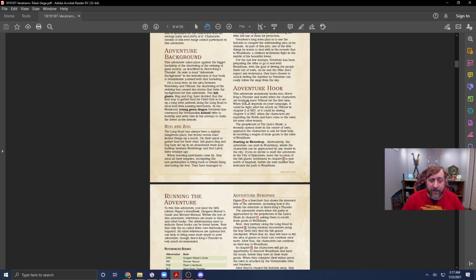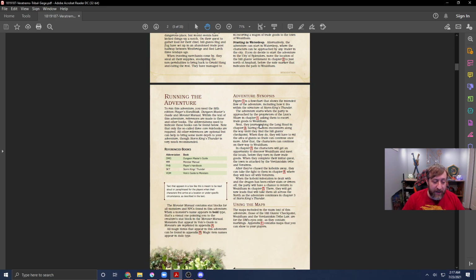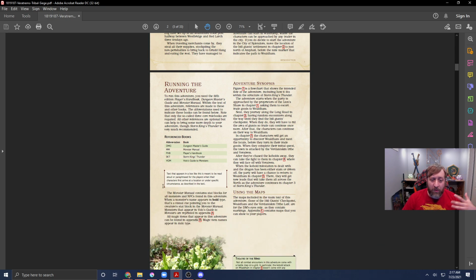So it says it seamlessly hooks into Storm King's Thunder when the characters are ready to leave Triboar for the first time. When that is depends on your campaign. It could be right after the attack on Triboar in Chapter 2, or during Chapter 3 when the characters are exploring the north and have to come to the town for some reason. It also has a little bit here that you could start in Waterdeep as well. It gives you a little bit about what books you need.